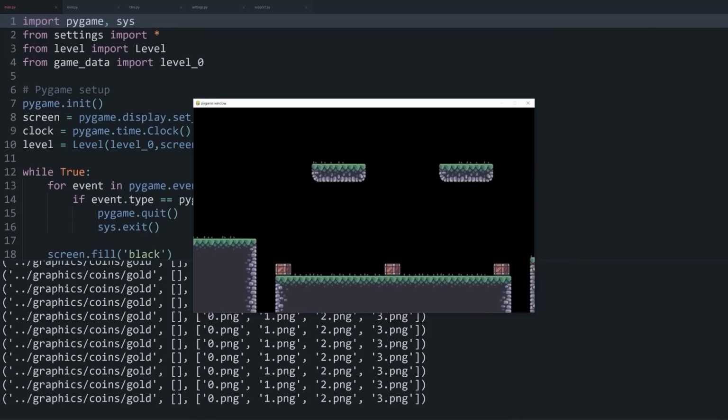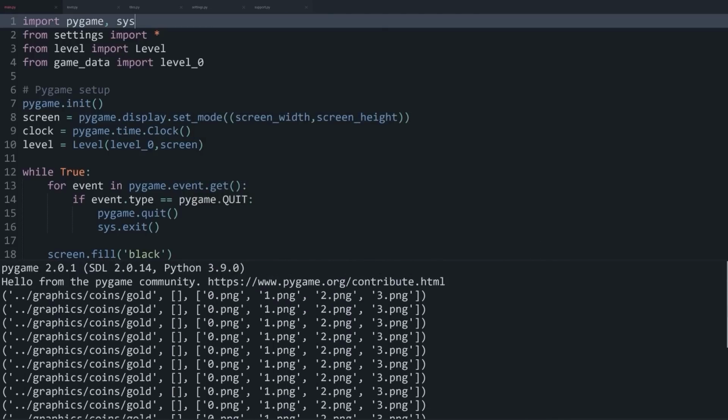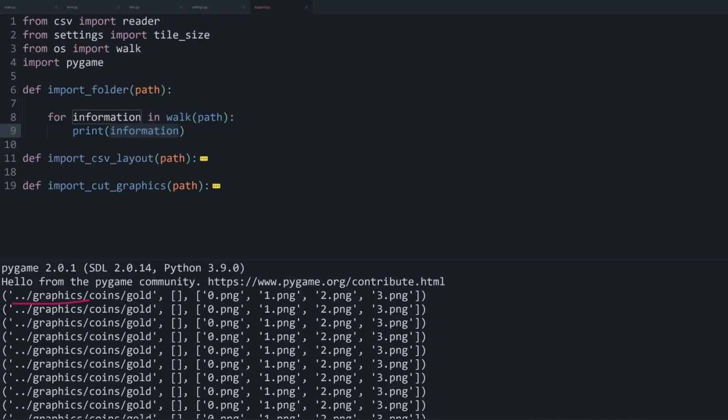So let me run the code in the main. And now at the bottom, we can see a couple of bits of information. And let me go back to support. So right now, all the stuff you see at the bottom is this information here. And there are 3 parts that are important here. We first get the name of the folder we are importing. And this we don't really care about because we already have it.